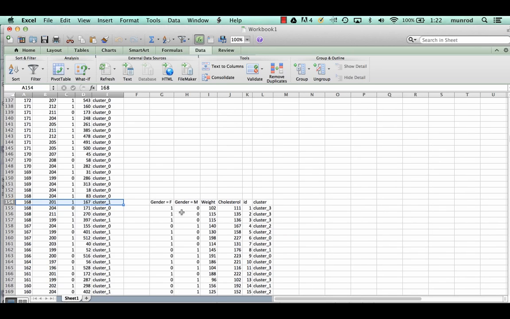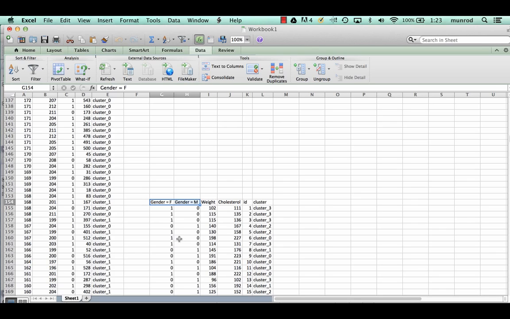I didn't start it at the top, but we can see our columns here. 1 means it's F, or 1 means it's under this column. 0 means it's not an F, and obviously we have the opposite in this column. You can see the data is a little bit different, but we end up with the same clusters, the same results, which we could confirm if we sorted the data and compared them. So that's how you can handle data that's coming in that is not numeric.